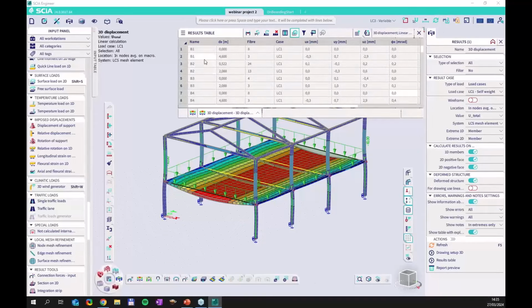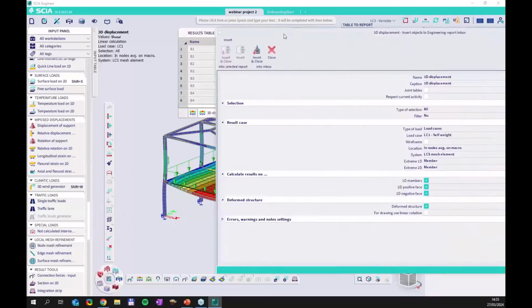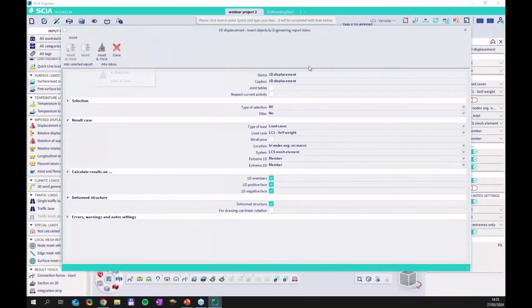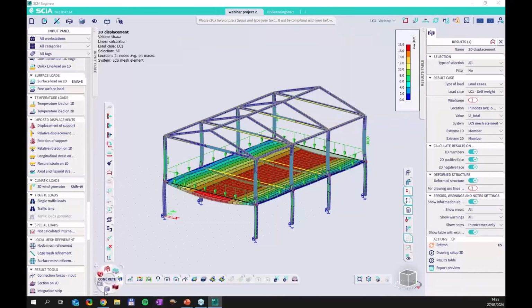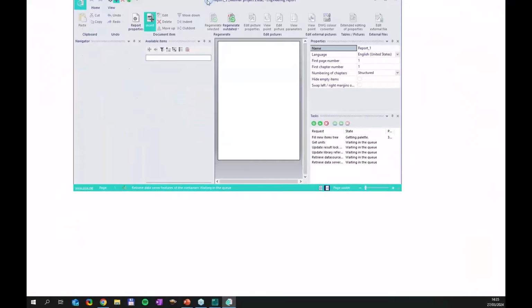Now what I can also do is from the results table send this table to the report. So I can build it here in the application in the exact way I want to see it, and then I can send it to the engineering report. I hadn't created one yet. For the pictures, it was the same. So the only thing I can do now is send it to the inbox. And then let's have a look at the reports. So I'm going to the reporting toolbar and then open the report command. But again, it's also findable in other places.